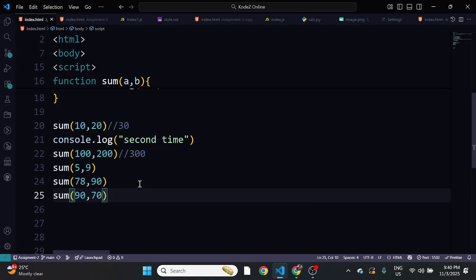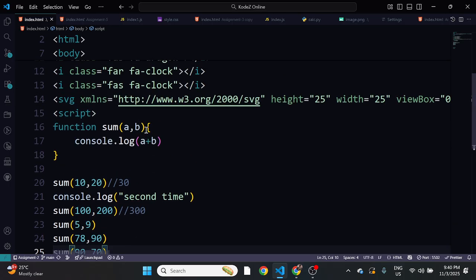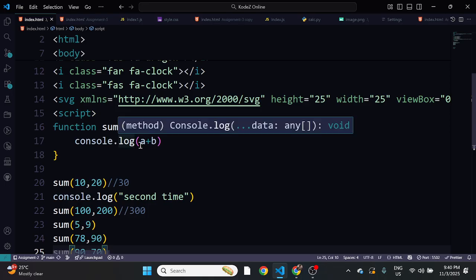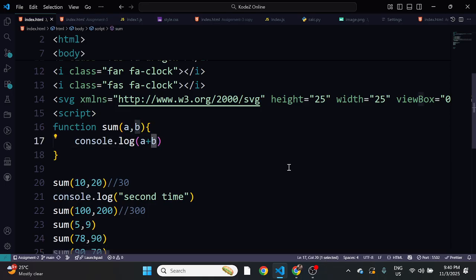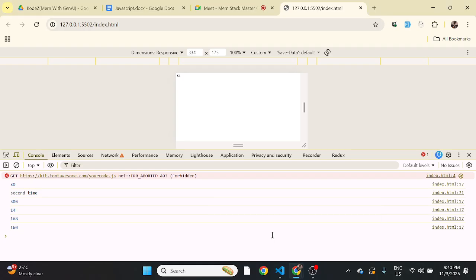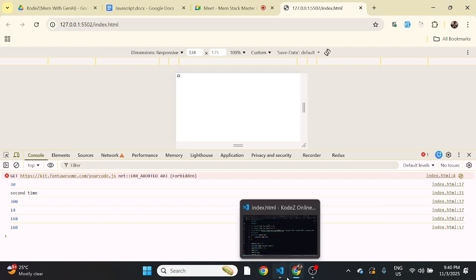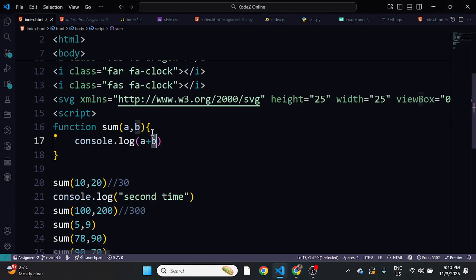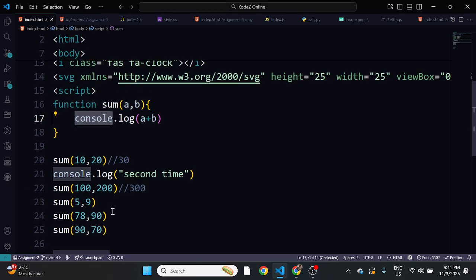So this a and b is not fixed now. You can change it as per your choice. You can give any numbers, and it will do the addition with those particular numbers. That is why we use functions. You write your core logic inside the function and pass unique parameters or arguments directly to it.